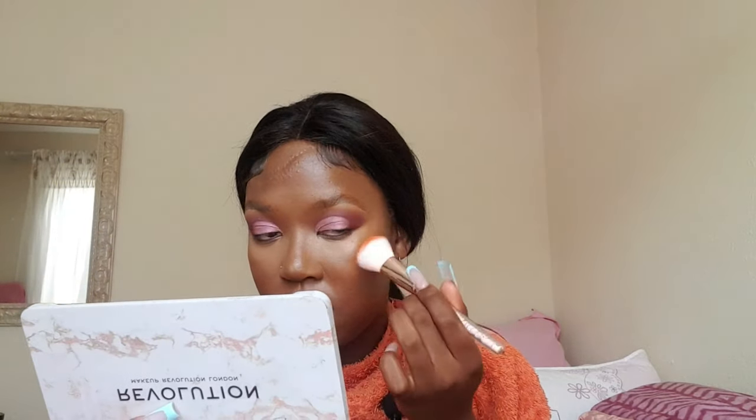I'm going in with my Estee Lauder foundation. I am going over the areas that have no product on them. And I'm also using it to blend out harsh lines from the concealer and the contour. And I'm also going over my forehead so that I can blend out the concealer as well. And then I'm also going to take it and go over my nose to blend out that concealer as well. And I'm taking my LA Girl Orange Concealer to use it as blush.